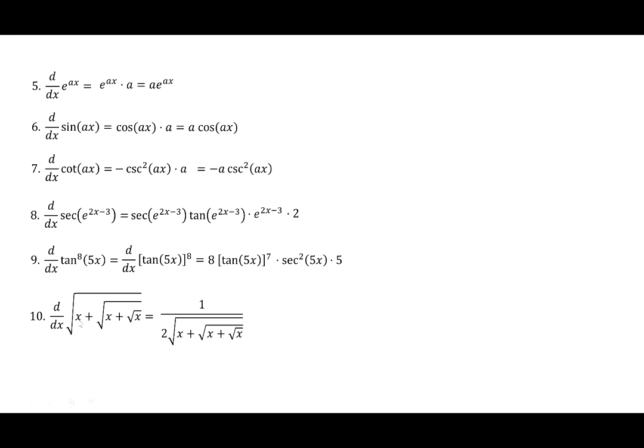Are you okay with this? Let me repeat that. Look at this as square root of u. u is all this stuff. And the derivative should be 1 over 2 times the square root of whatever the u is. u happens to be the stuff under the big radical. That's exactly what I wrote. At this stage, my u is this stuff only. Cool. Next step. We need to multiply this by the derivative of u.